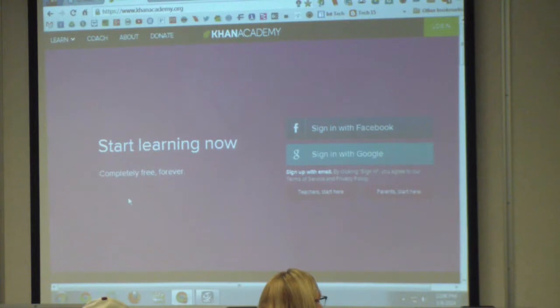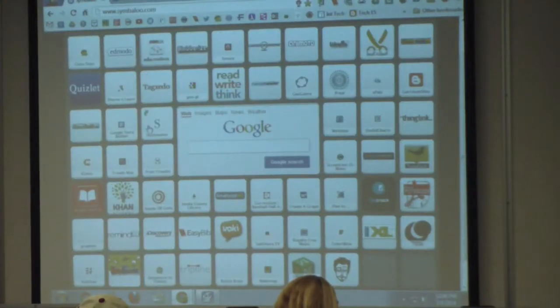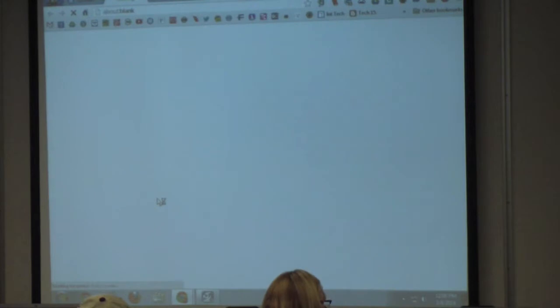FlipSnack is the next one. What that allows you to do is take your PDF files and turn them into like a digital magazine. So it looks a little bit more spiffy. It's still at its base a PDF file, but when you flick your finger to the right, it looks like a book now, without a ton of extra work.